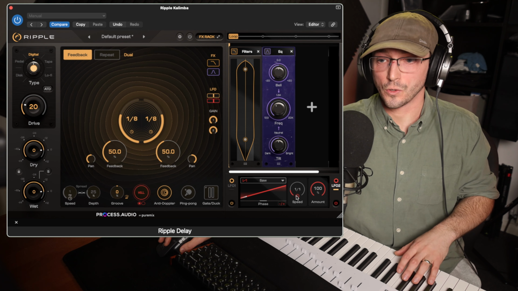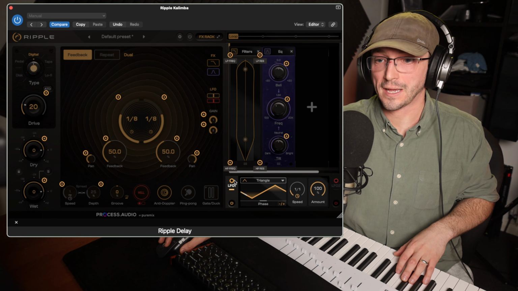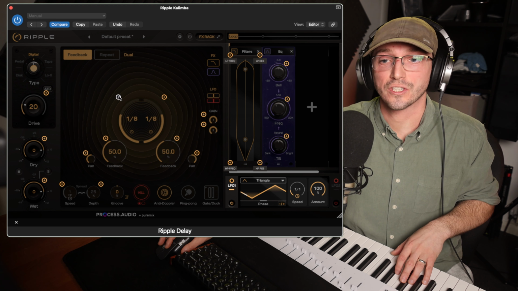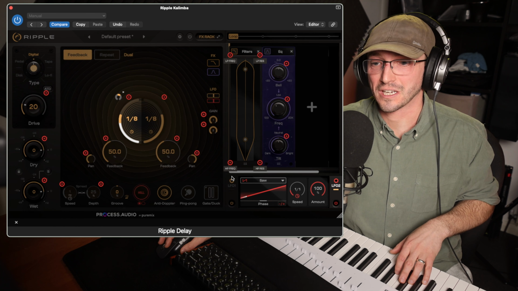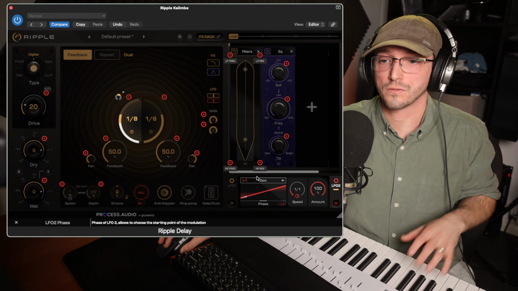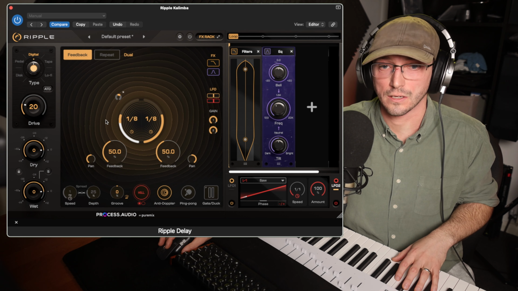You've also got your LFOs down here. You've got 2 different ones, and you can attach them to anywhere you please, which can be quite devastating if you do something wrong. And then you've got your second one there as well. And again, you can change what that LFO does. I love the simplicity in how this works. Just click anywhere to go off of it as well.